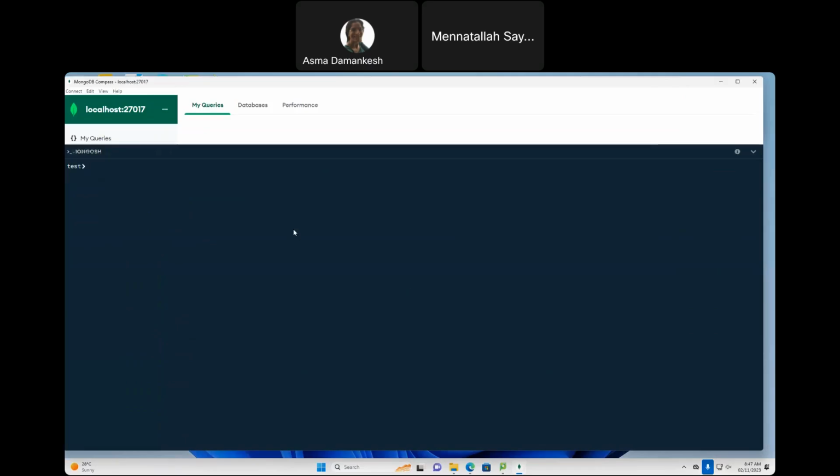Okay, the first step in any database was what? To create a database, okay? If you try to use a database that is not created, you usually get an error, right? But MongoDB has thought of that. It says, if it exists, I open it. If it doesn't exist, I create it for you. You just tell me what the database name is, okay?